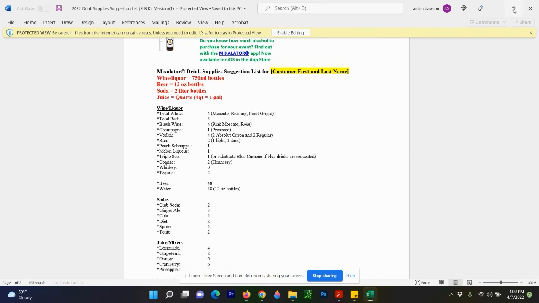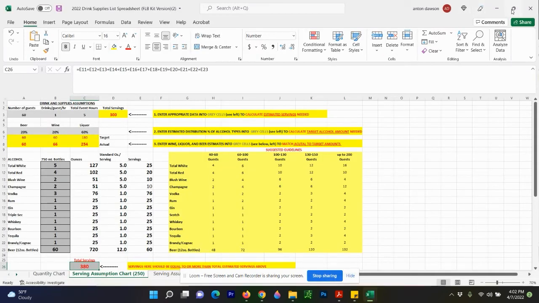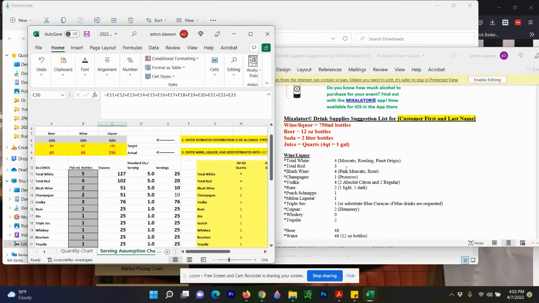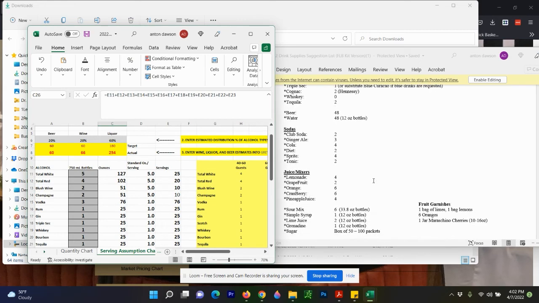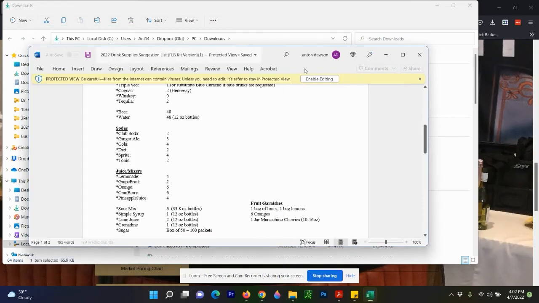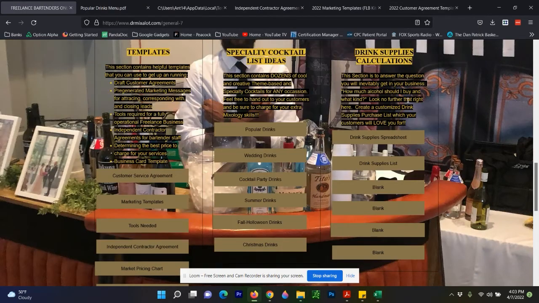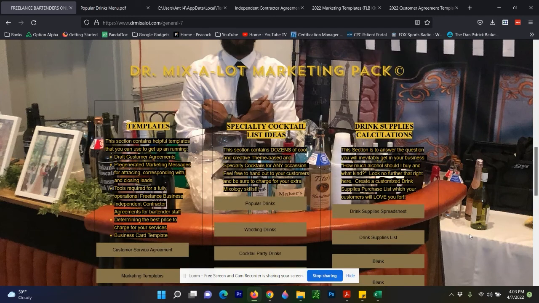And you can use your supplies spreadsheet to plug those numbers into here and give a nice, neat shopping sheet for your guests to use to provide the alcohol for their events. And again, you can charge extra for all of this stuff.